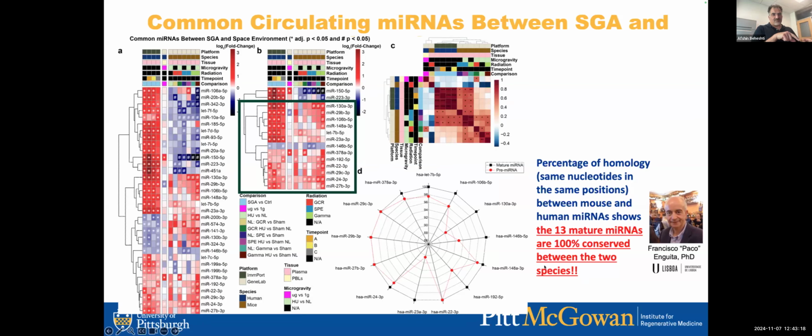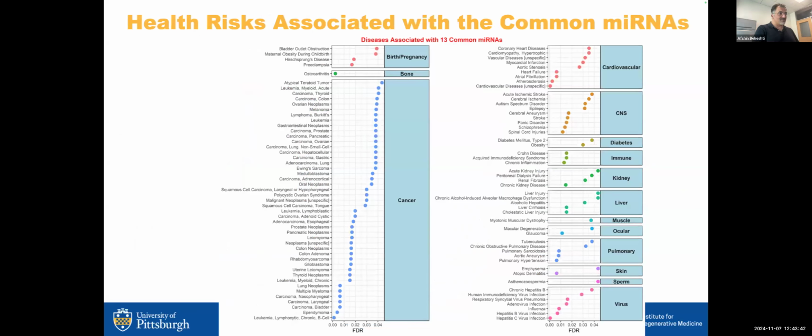So the precursor microRNAs might not be as conserved, but when he did the study, you could see that of the microRNAs in common between SGA and spaceflight, the majority of them are even 88% or 86% conserved at the lowest, up to 100%, but all mature microRNAs that are here are 100% conserved between mice and humans. So that's amazing. Anything that happens in the mice, if the microRNAs pop up, the functionality will be the same in the humans.